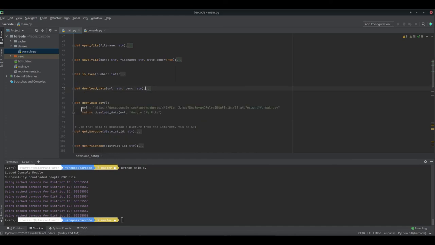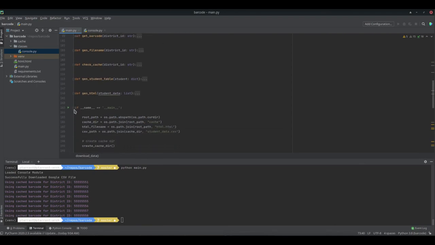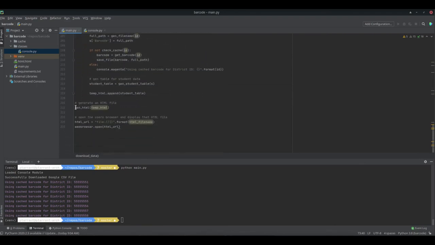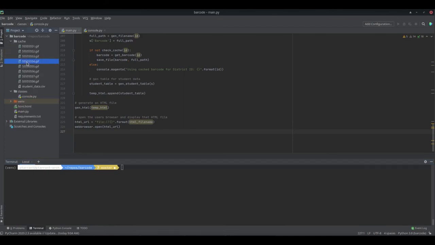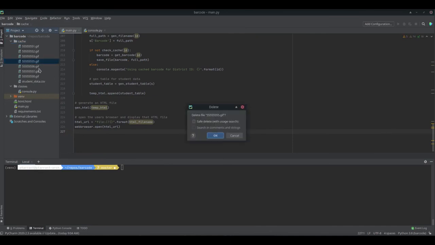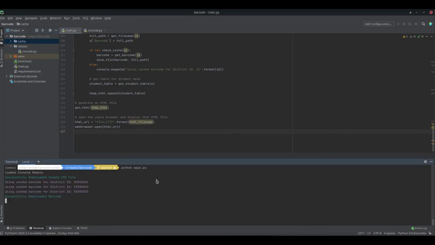And then these, because they called the original, they're not going to need anything. Generate the file name, shouldn't have anything. Check cache, shouldn't. Generating the table. So now, I think everything is ready to roll. Yeah. So just doing that, we're going to have a new splash of color. And let's delete some of these GIFs so that we can see it download new ones. And we'll run our program. And there we go. Cool, huh? So that's how we've added some color to our terminal.